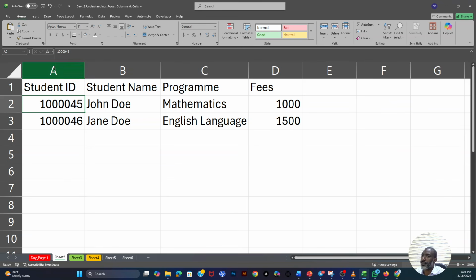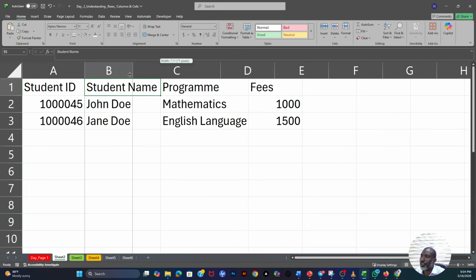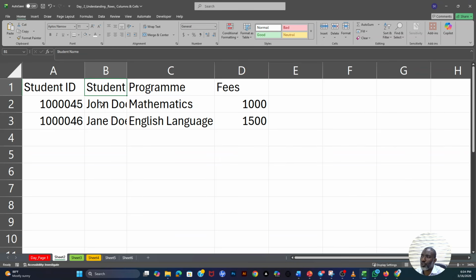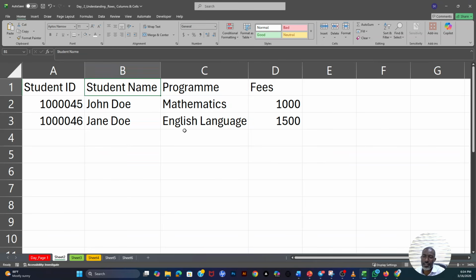So we have looked at columns and how we can adjust the column width and the column size. Sometimes you can have a sheet and some other parts are not showing and you don't know what to do. You can just put your cursor on it, right click and expand it. So columns, like we all know, are the vertical grid lines, and they are denoted by the alphabet A, B, C up to infinity.